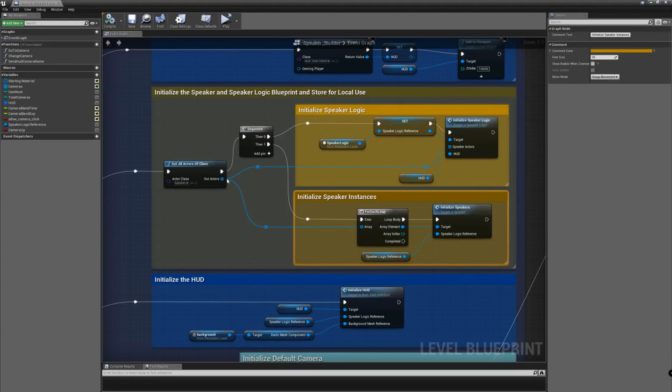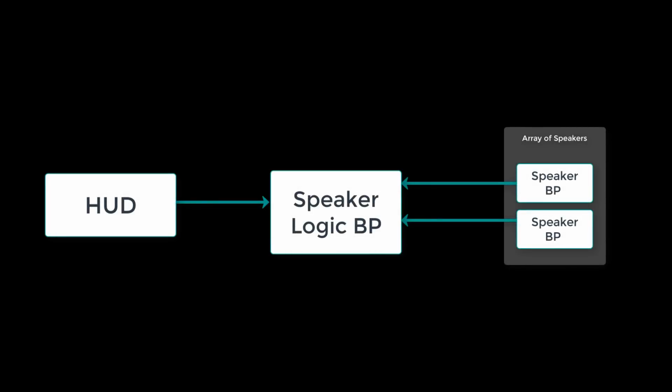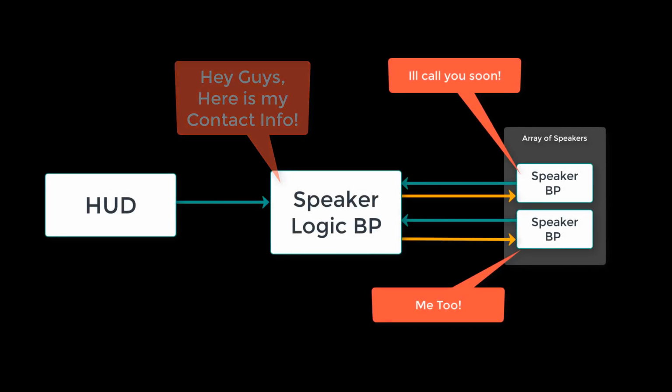Next, we initialize the speakers themselves, and a similar game is played. Here, however, our speakers are returned in an array. If you are unfamiliar with arrays, you can think of them as a list or something similar to a spreadsheet. We will need to loop through each of the speaker instances and individually instantiate them. Luckily, the for each node does just this, and conveniently loops through the array, returning our speaker instances consecutively. For every line of the array, we instantiate each speaker instance by passing them a reference to the speaker logic. The final result is that all of our speakers can call upon our speaker logic.